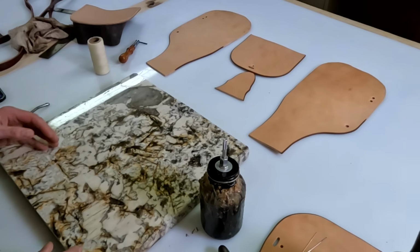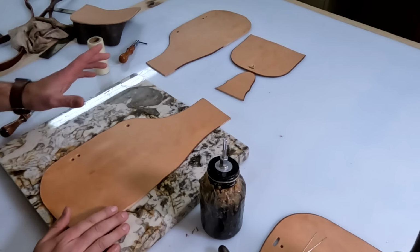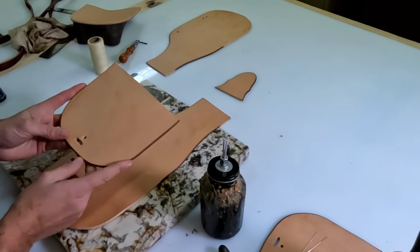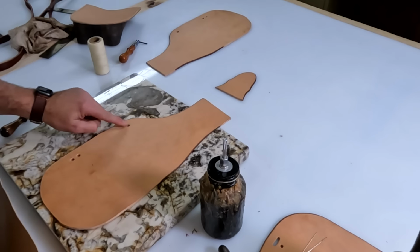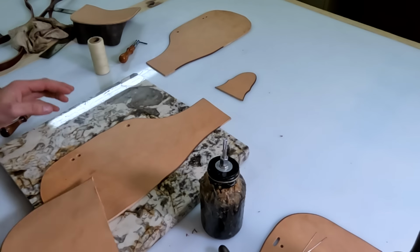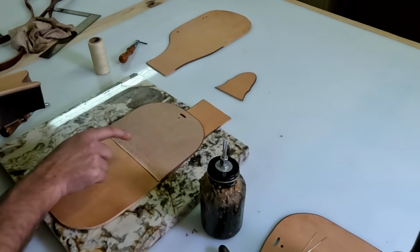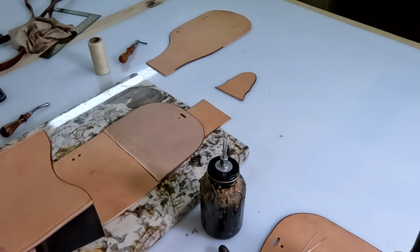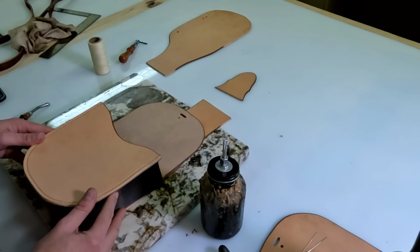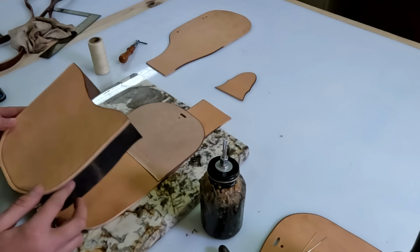So what we'll do next is we're going to get our back panel or our body here made up. We've got our flap, we've got it skived, we've got it edge dyed, our holes are punched in the body here for all that stuff. We've got our lines marked on where that's going to glue. And so basically the flap will get sewn down to the body. And then once that's sewn in, then we'll be ready to mount the front panel, making the rest of the pocket, or the rest of the bag there. And we'll sew again all the way around that.